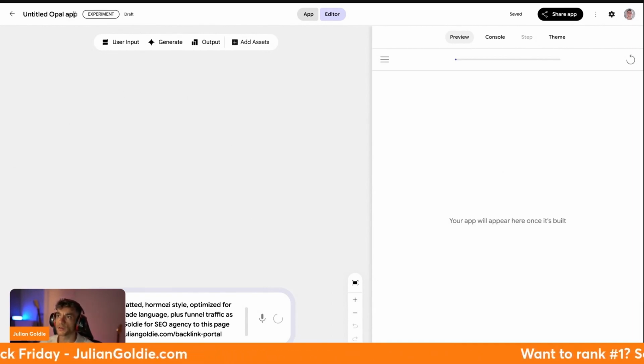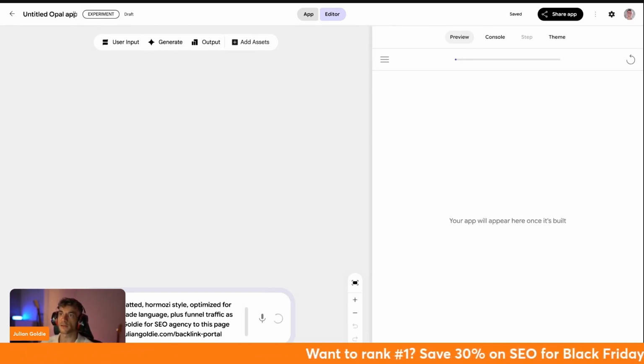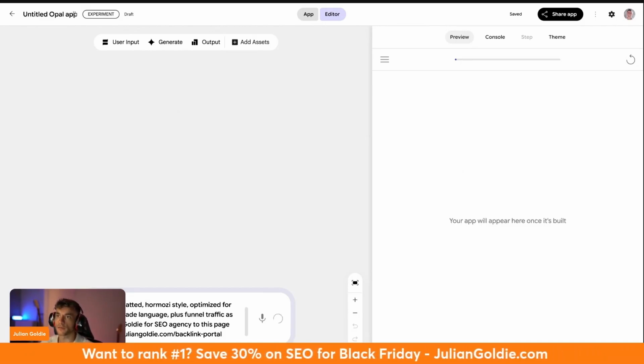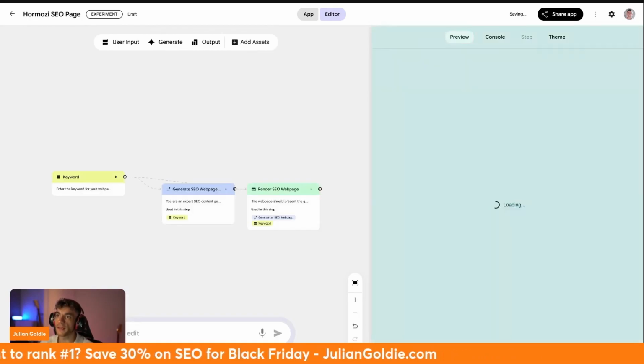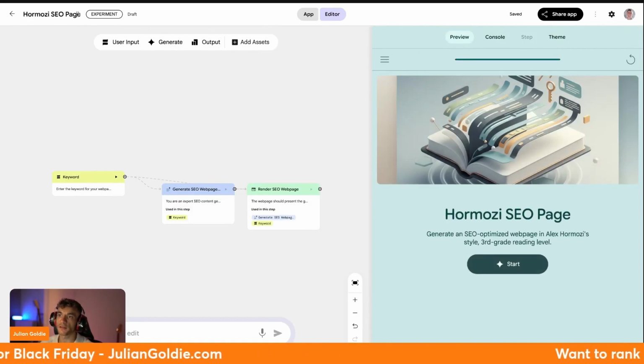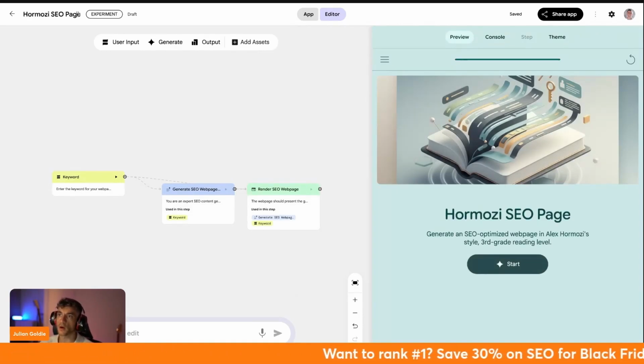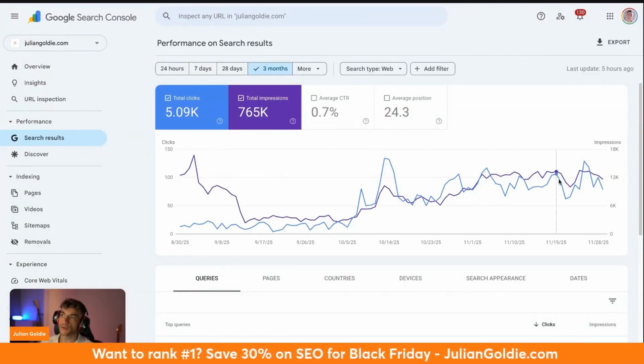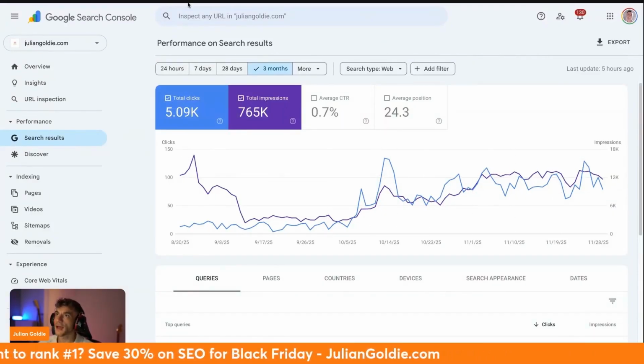Now, here's what I want you to understand. The people who win in the next few years won't be the ones who work the hardest. They'll be the ones who build the smart systems. And for the first time ever, building those systems is as easy as having a conversation. So today I'm going to show you the exact framework I use, the same approach that helped me go from doing everything manually to having tools that automate a lot of stuff. This isn't just theory. This is what I'm doing right now in my business. As you can see inside this traffic chart right here, we're actually implementing the stuff we're testing out. It actually works. It's great.